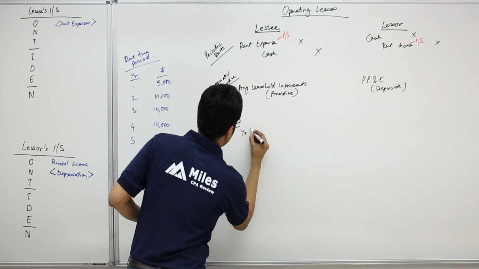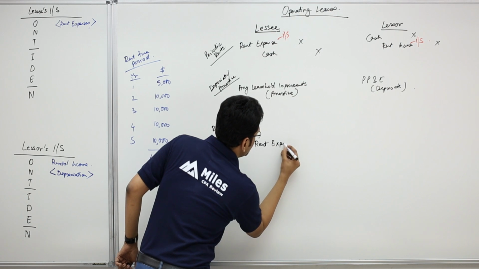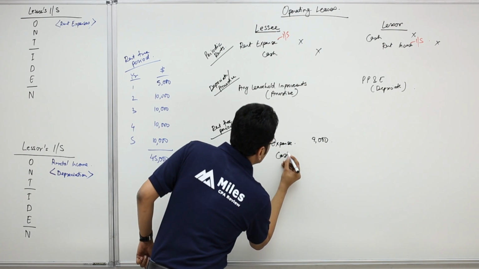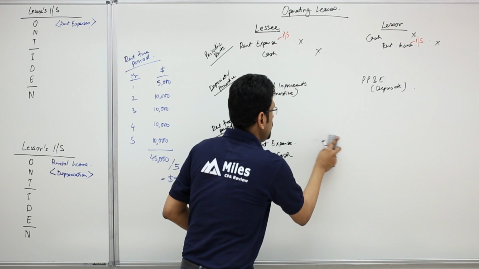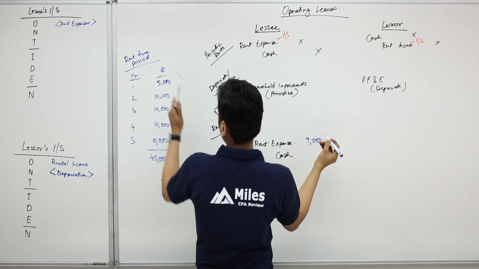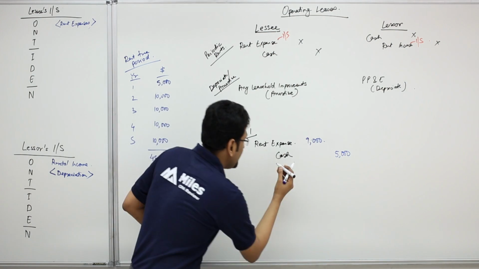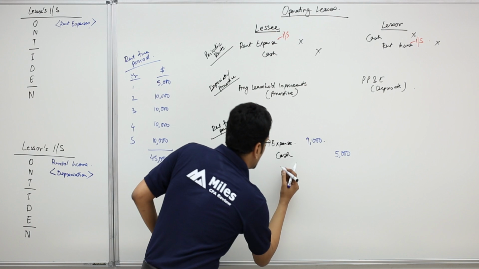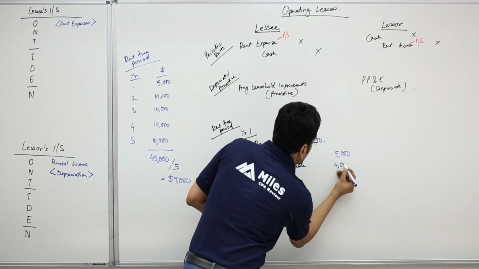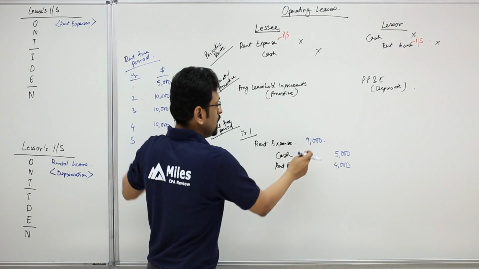So if I look at year 1, now we're saying rent expense here is $9,000. But the cash that goes out, so let me put this rent expense in blue pen, is only $5,000. For the remaining amount, we would create an accrual account, rent payable, of $4,000. Though cash went out only $5,000, the expense on the lessee's income statement is $9,000.